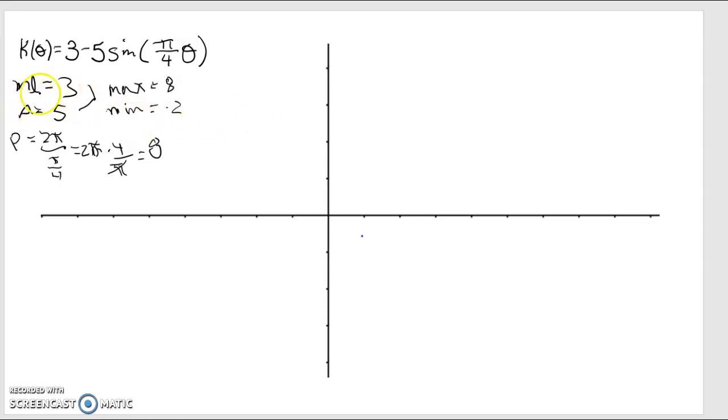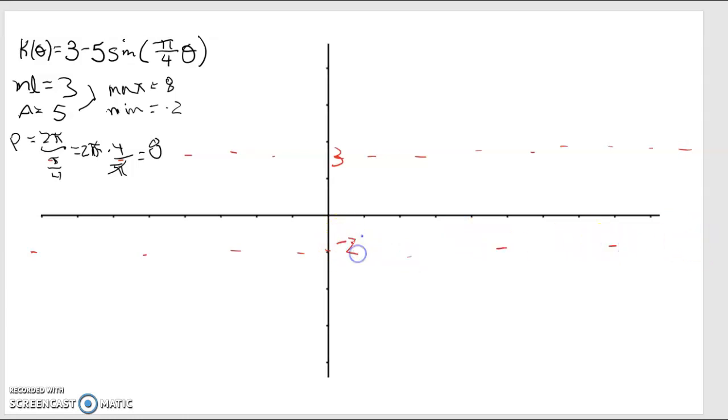So our midline is 3. I'll just make this 3. I'm going to purposely try not to put it on a tick mark. Pay no attention to the tick marks. They mean nothing. You are the master of your graph. So here we are at 3. We know we go as low as -2, so I'll make it just a little less than that. So maybe I'll make it here.